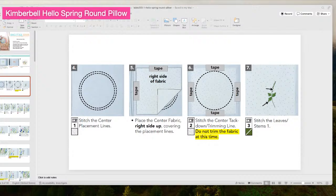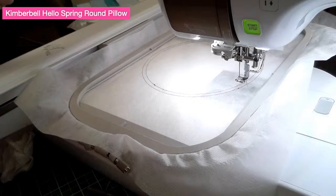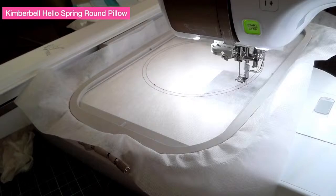And tell us about tape with Kimberbell tape. With Kimberbell, you're going to tape exactly where Kimberbell wants you to tape, because they have figured out where their foot is going. So you shouldn't have any problems with it interfering with the foot or anything like that. Here's Kimberbell tape open. Get you some more light. All right, light is good.